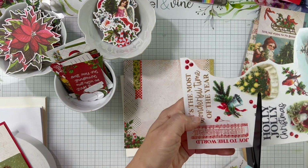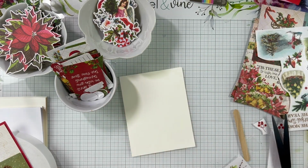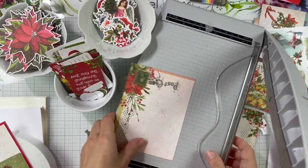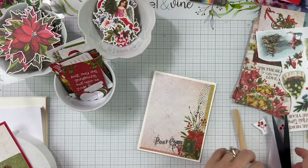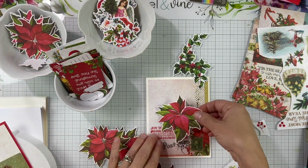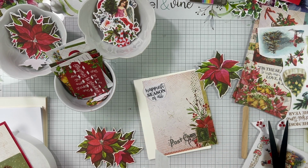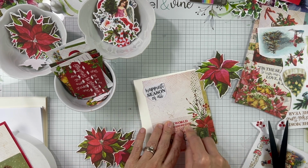So I'm using another piece of pattern paper, the one that has the postcard sentiment on the bottom corner. I will use that corner and trim it down to 4 by 5 1/4. I did the same for the previous one, so that was 4 by 5 1/4, a little bit smaller than A2. I cut out the Joy to the World music sheet ribbons, and also a sentiment from the ribbon set. So let's apply those to our background.